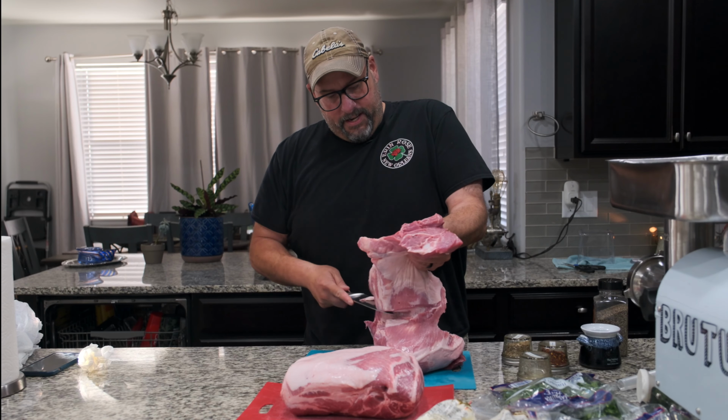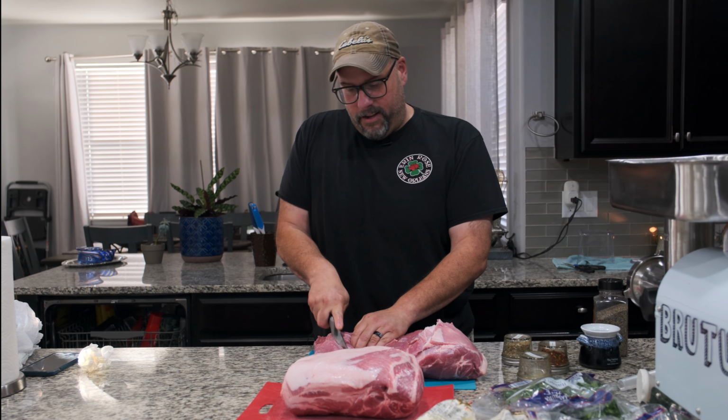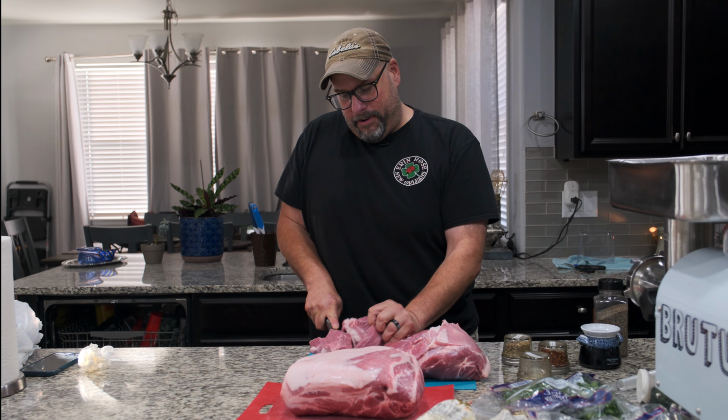Right here, I'm just gonna cut my pieces out, cutting it down the length just so I can stick it right into the hopper. It doesn't have to be too fancy. Brutus loves it all. He will eat it all. And actually he goes through stuff pretty fast.